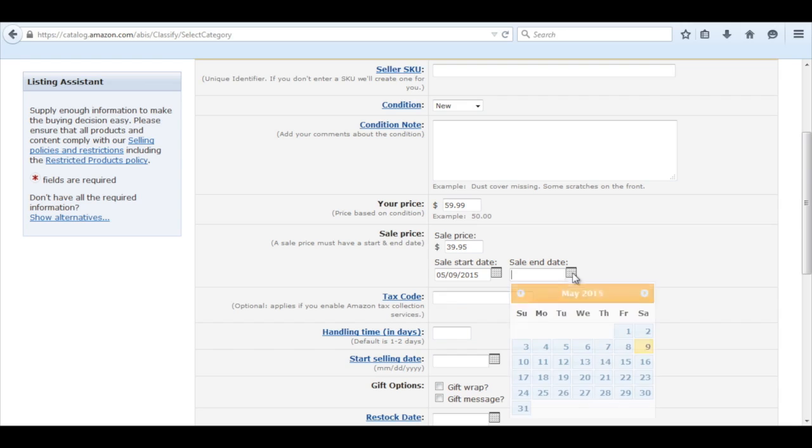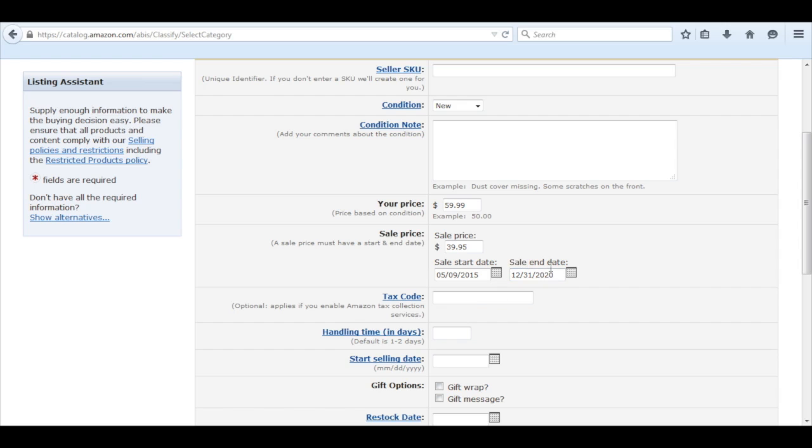And the end date, since this is a sale that I want to run continuously, I will push this back to a really far date. So it's totally up to you, because whenever you are offering this, obviously it's going to be offered on sale at this price. If you're offering just a short sale, you would want to do what I'm doing now, but this is a sale price that I want to be basically always on sale. So I would go through and change this date to be very late. See, I'm putting down there the end of December of 2020. So this will make sure this is going to be on sale for over 5 years. And you can always go ahead and change this.